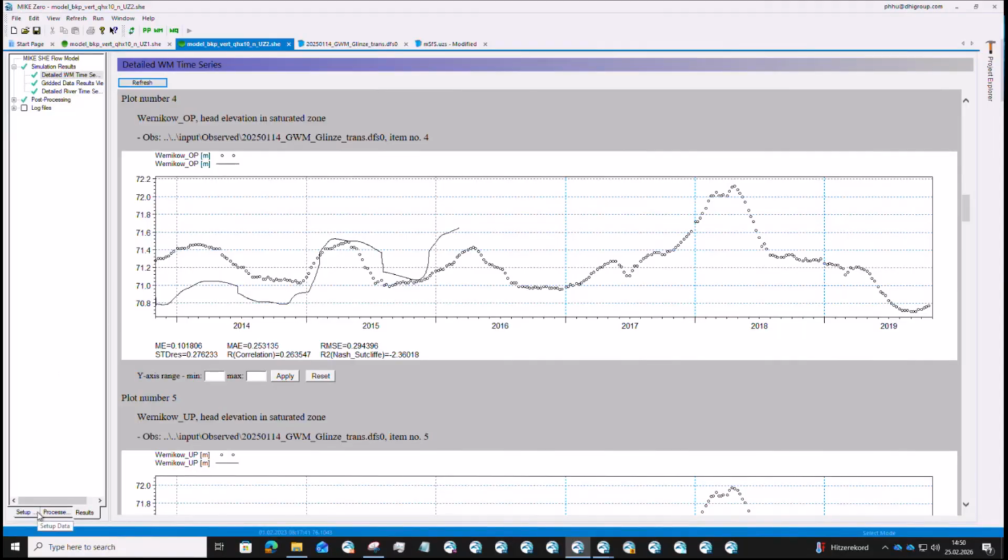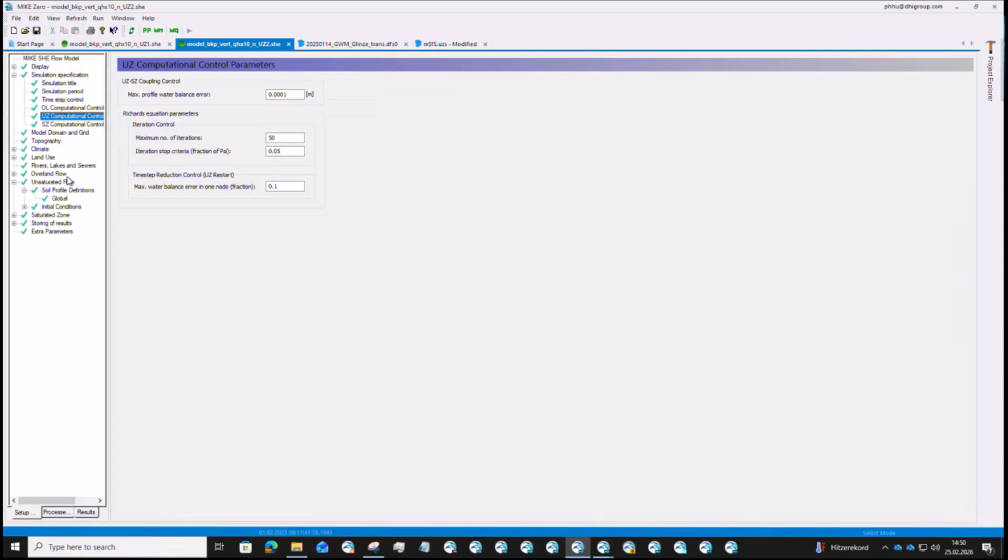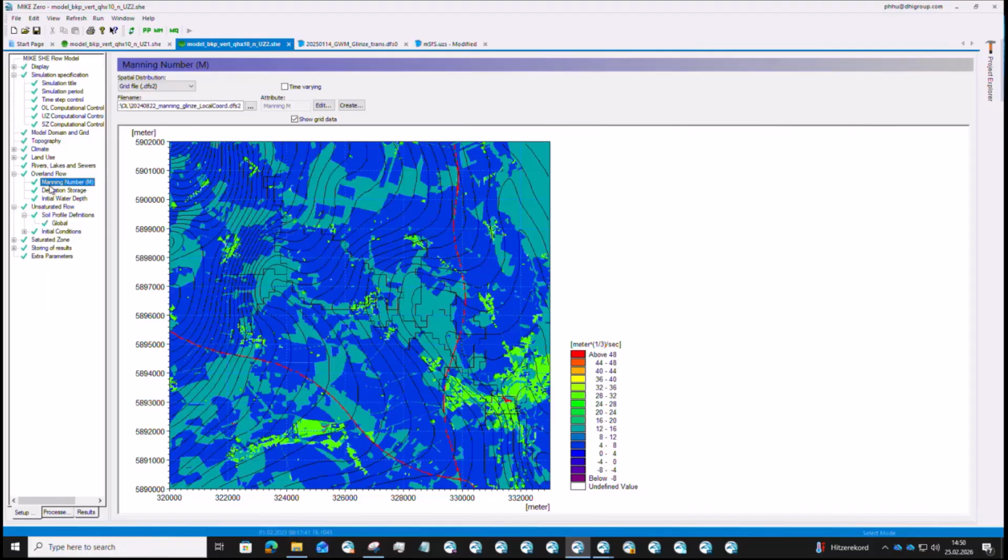So when you do a calibration, not talking about the rivers at this point, you will probably start with the hydraulic conductivity of the groundwater model. This is in most cases the most sensitive parameter. And if you're under- or overestimating the dynamics, you should adjust the unsaturated zone parameters. This is a fully integrated model. I would not recommend trying to achieve anything with the Manning number or the roughness, because the soil parameters are more sensitive in order to produce direct runoff or not.